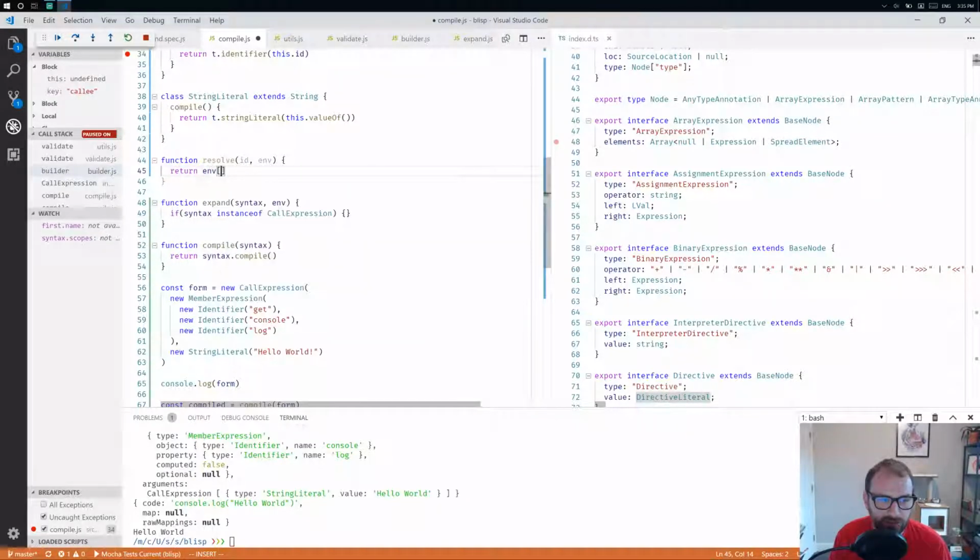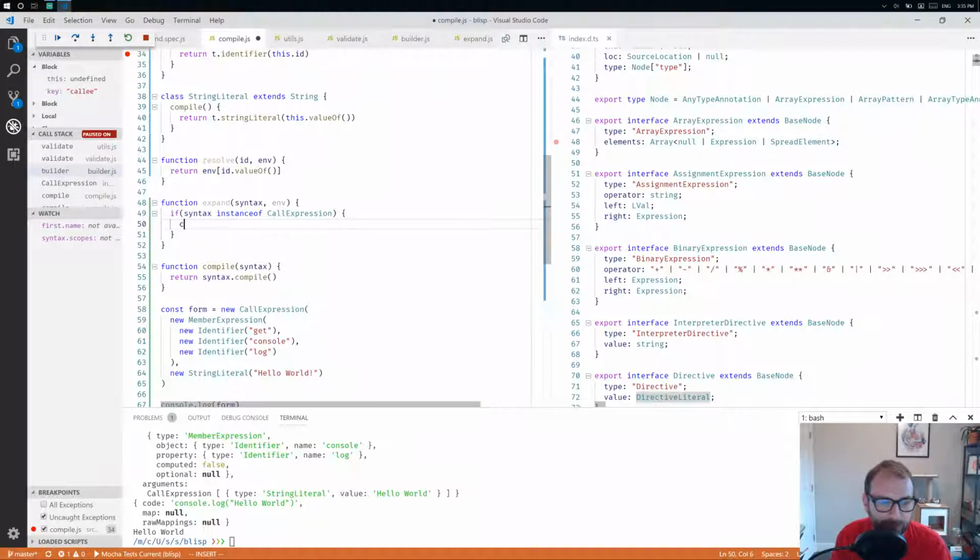For now, this is just going to be very simple. We're just going to look up the value. We're just going to look up in the end. So later we'll go back and get our scopes going again for hygienic macros. But okay, so let's pull the first one out of here.